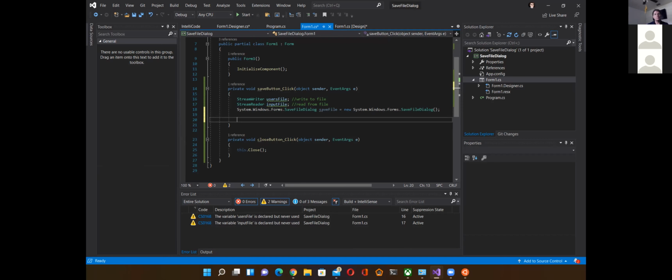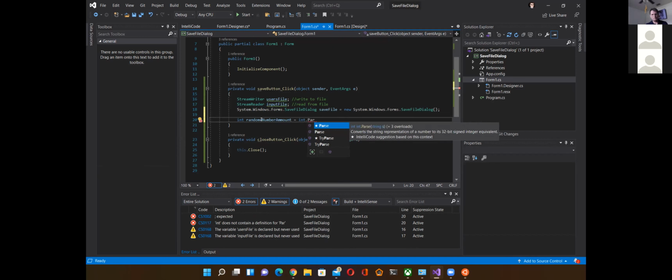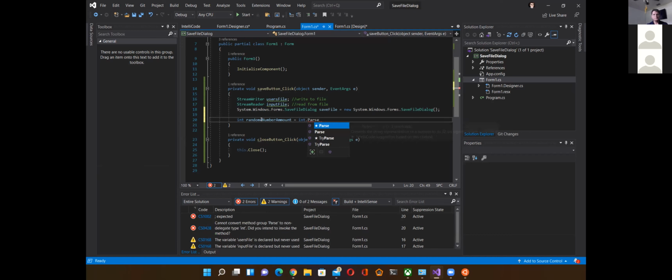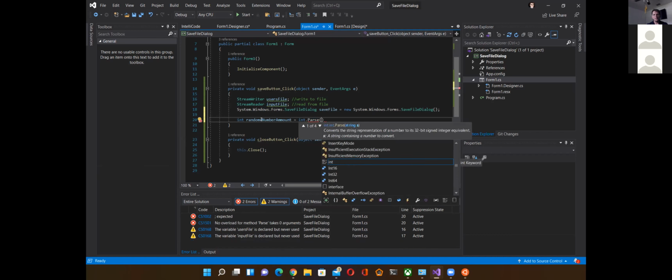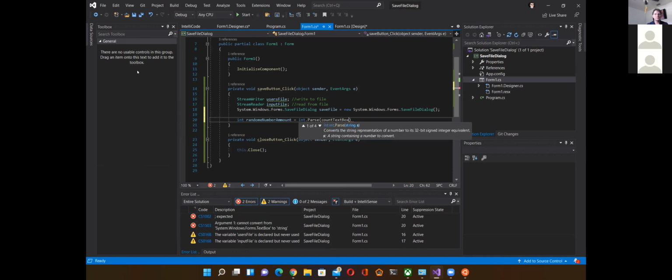I'm going to create a couple more variables that we're going to need for the project. Let's get the number that the end user put into our text box. I forget what we called it. You guys remember? Count text box.